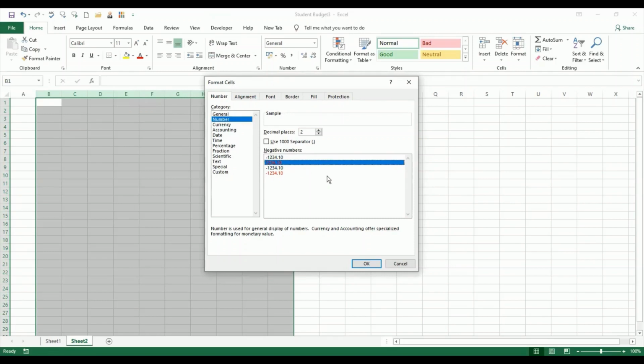Then he says, okay, what's the next thing you want to do? How many decimal places you want after the number, or you want 0 decimal places? Choice is yours. I say, हाँ मुझे decimal place 2 ठीक है. Next question. Do you want the thousands of the number to be separated by a comma? Or you just want the numbers to appear with a decimal point without any comma at 1000? I say comma दे दो. I will click on OK.